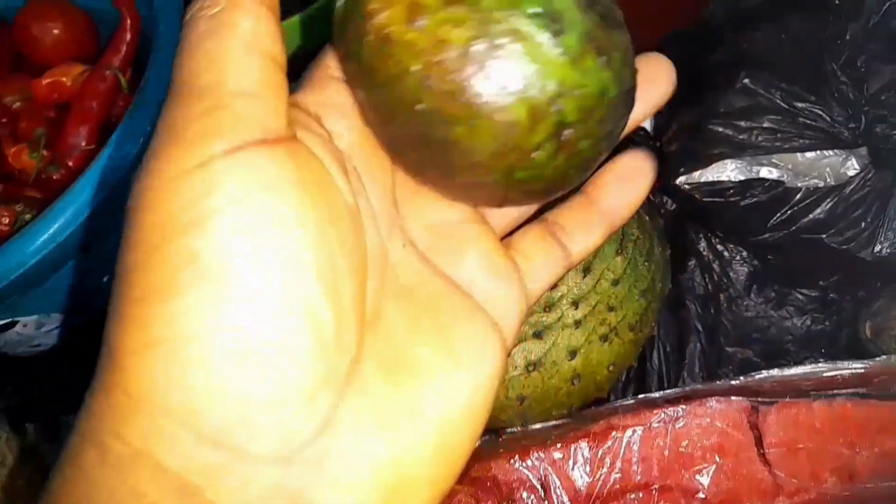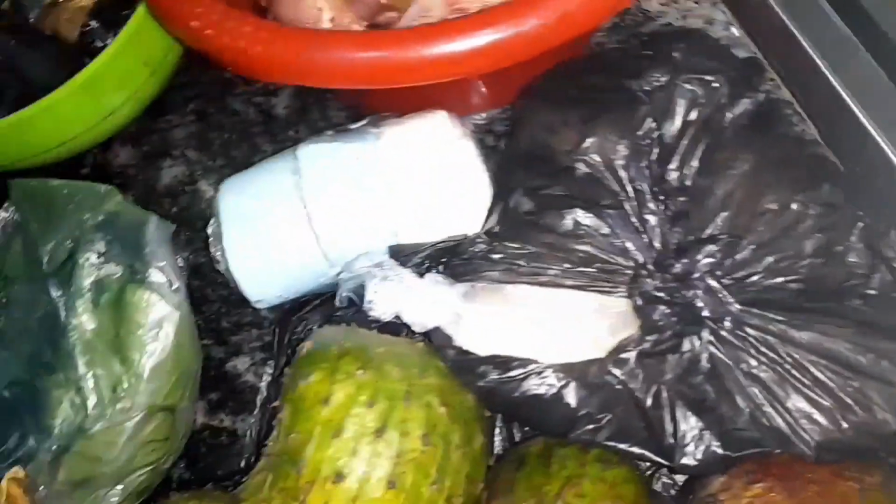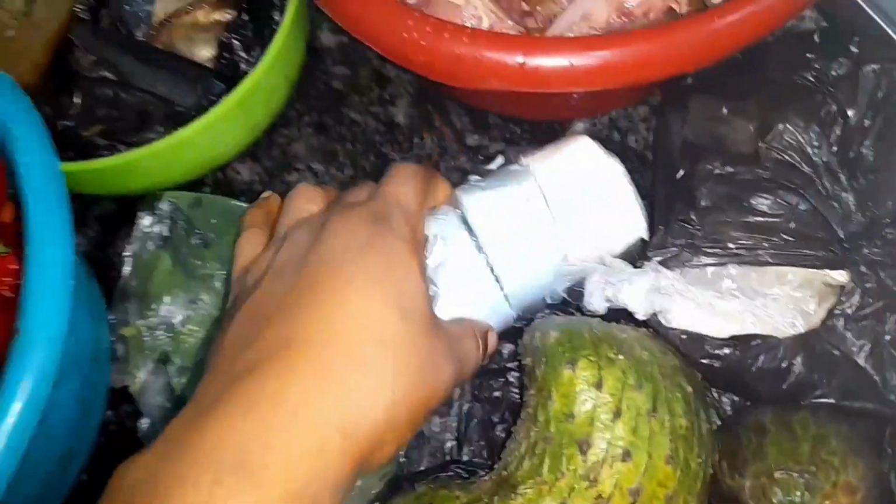There is no avocado in the market. This small avocado like this is 150. Although it's cheap, two of them is 300. Yes, fufu. God, I can't wait to use this ogbono to eat fufu. I bought soap for washing plates.